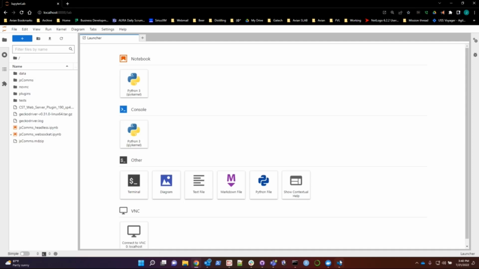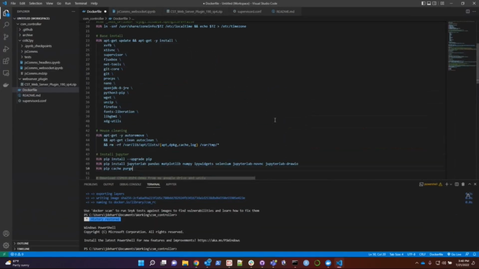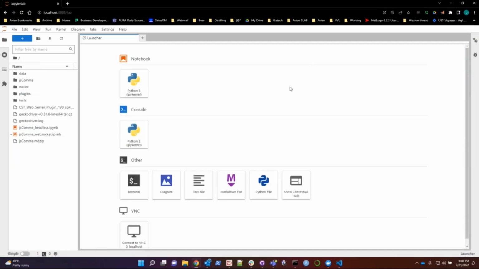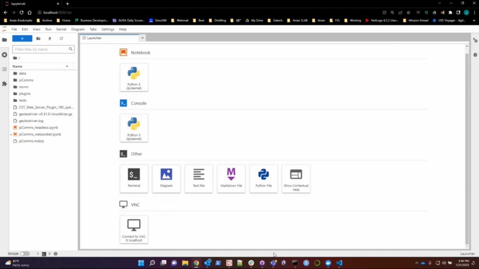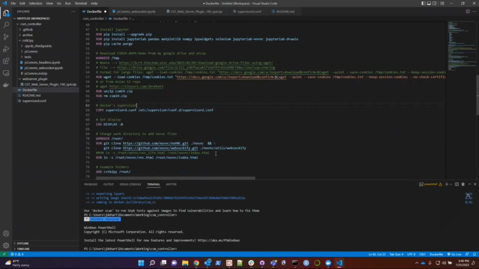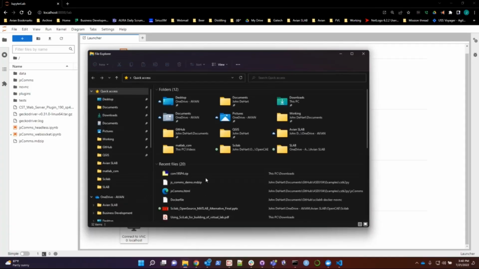I've got this set up here, and you can see I have a Docker file that builds this little setup. The big ones here are I install JupyterLab, noVNC, and Selenium. So I'm going to use Selenium, which is kind of an automated web browser controller, to control a web server that is started as part of Cameo. You'll see this in just a second. I also included in that build a noVNC server, which I build down here quickly, plug in, and then control through our browser here.